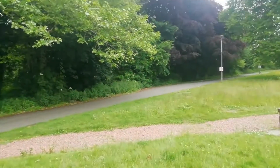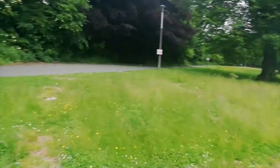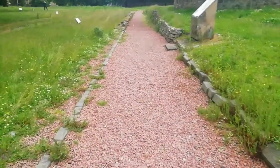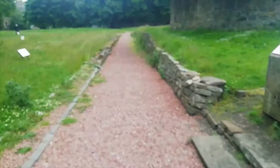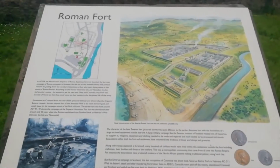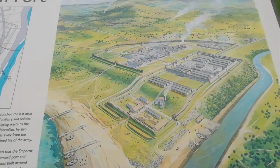So, and then if you come down here, this is the Via Principalis, the main road. Unfortunately, because again with the COVID thing, the grass is growing over a lot of where you would normally see the bricks that outline where the different buildings were. These are actually part of the Roman walls that run along both sides of the Principia. Just again the problem is trying to focus in on this properly because of the light. I can only see shadows of what I'm actually shooting, but that should give you an idea.